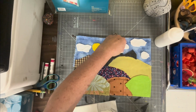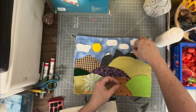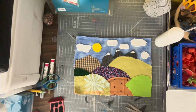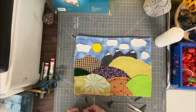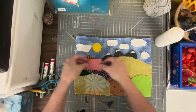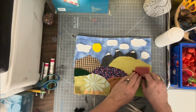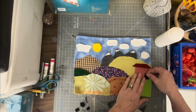So this is where we're getting creative, and we're just thinking, what could I add? What could I add to my picture that would make it more fun and have more character? So I can put a little snow on the mountain tops. We could cut some different shapes. I could cut a rectangle and kind of decide where I want to put that. And I could get a little trapezoid up here, and we could make a little home.